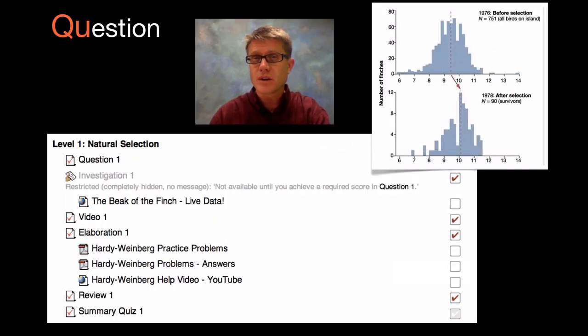And so it begins with a question. Let me show you level 1 from this year. This is where we started. So they started with question 1. Basically they were presented with data. This is from the Grants' beaks of the finches on the Galapagos, and we saw natural selection taking place just over a few years. And so I present them with the data, and then I ask them to explain it. And so they type up their answers. After they're done doing that they're kind of self grading it. So they're going to look at what the quote unquote right answer is, and then I can survey all of their answers and then start to bring that back to the classroom.